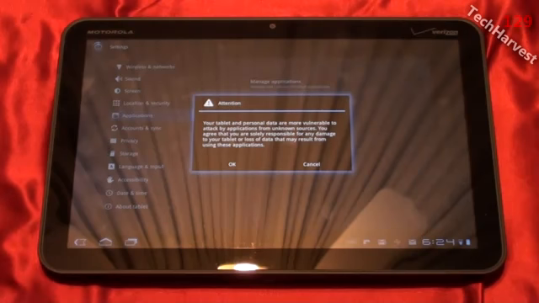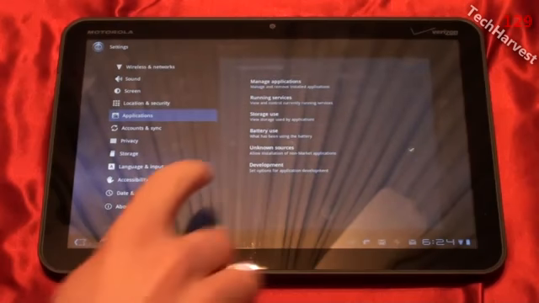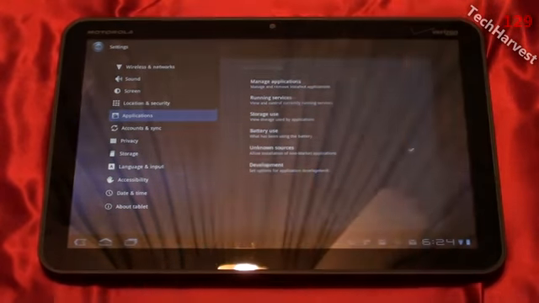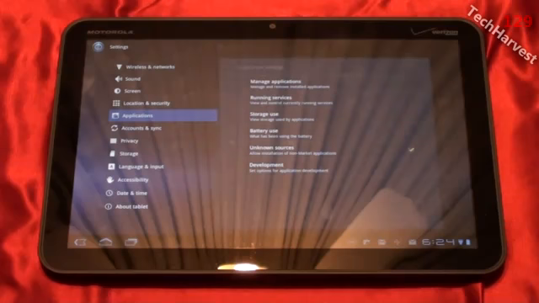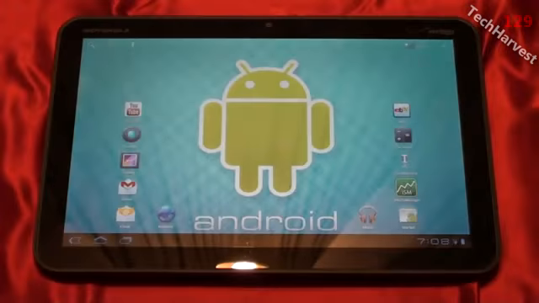So as long as you're smart about this, you shouldn't run into any problems. So I'm going to hit OK on that, and you see here the little checkbox checks off that you can download from unknown sources. Okay, so I'm going to back out of this now. So that's how you enable your Android device to either download the Amazon App Store for Android in and of itself, or download apps from that App Store. Now, if that message scared you at all, don't worry. It is Amazon, and it's a trusted source. They're a very good company. But if it scares you, don't worry. You can always change it back.